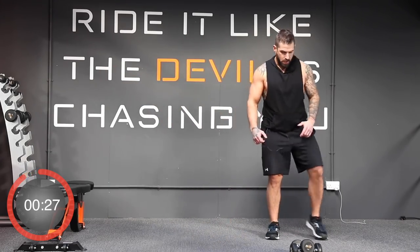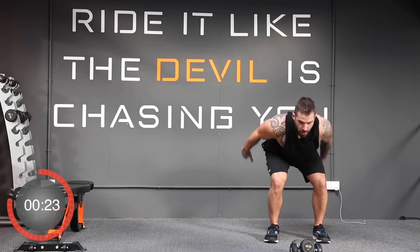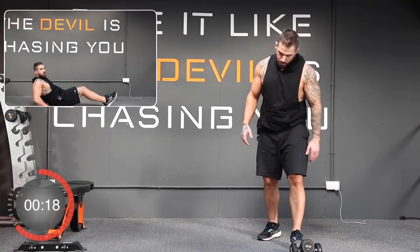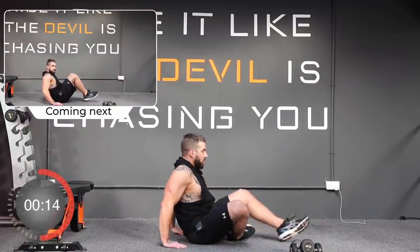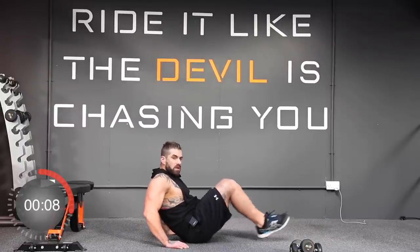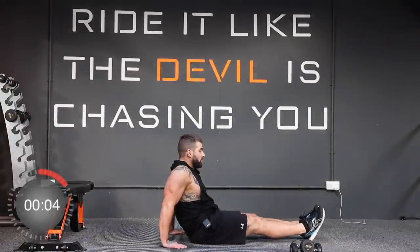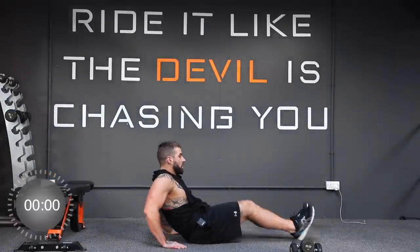We got our squat jumps again. One, two, three, four. Okay, up next we got our jackknives. So in this position, shoulders pinned back, knees in the chest, straighten out the legs. And we're going in 5, 4, 3, 2, 1, and go.